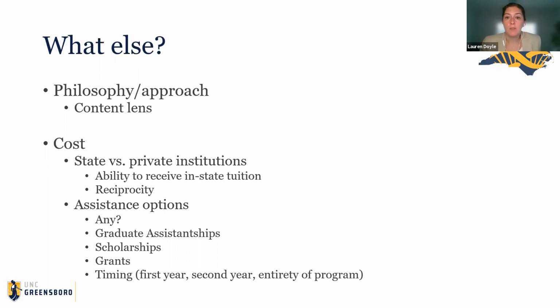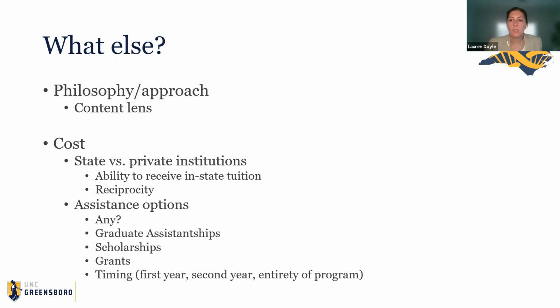With regard to philosophy and approach, as I mentioned briefly before, while the content has significant overlap, the philosophy or the lens through which the content is viewed may be different between programs. This is not likely to be specific to molecular genetics or psychological theory, but more associated and influential components like aspects or tenets of public health, medical models or teaching models or other types of models.